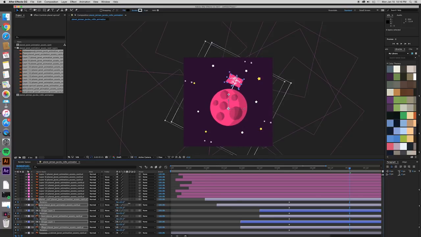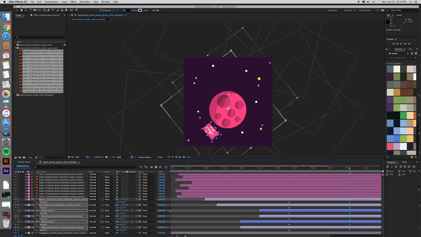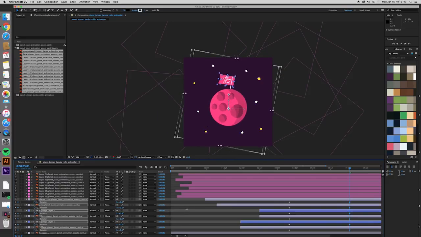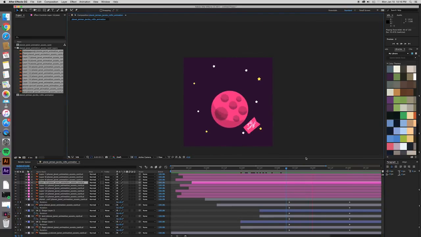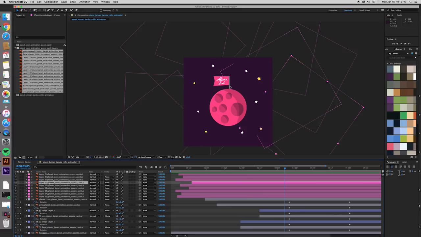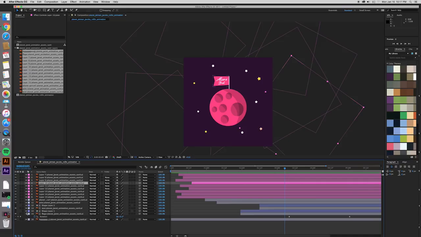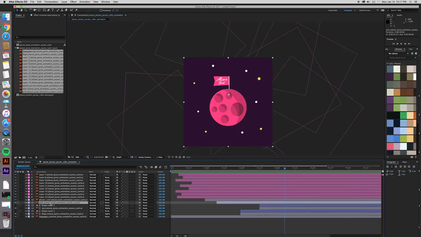Do you see our pole? It's freaking out, right? Our pole is freaking out because its Y is at the wrong place. So here it's going to do a full rotation. Cool. It looks pretty good, except we need to figure out what we can do about our pole. So in order to fix the pole problem, this is what I'm going to do. See our pole here? I am going to make a duplicate of it.